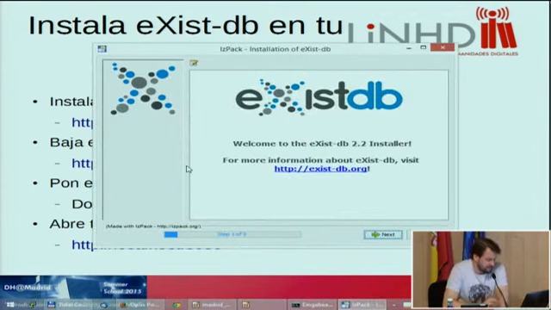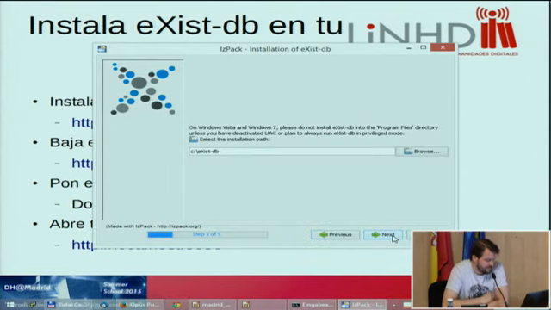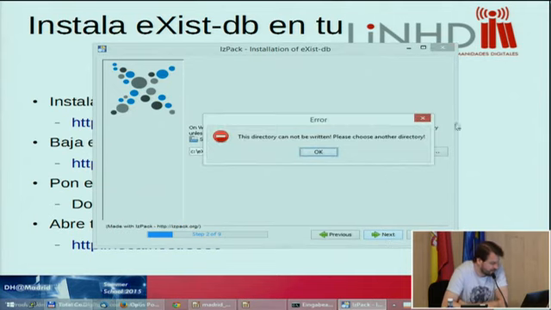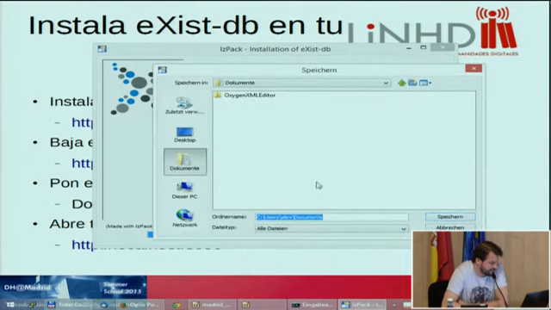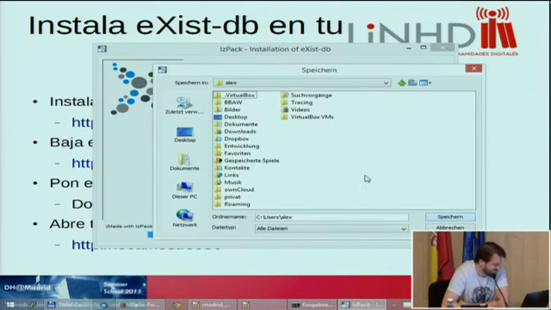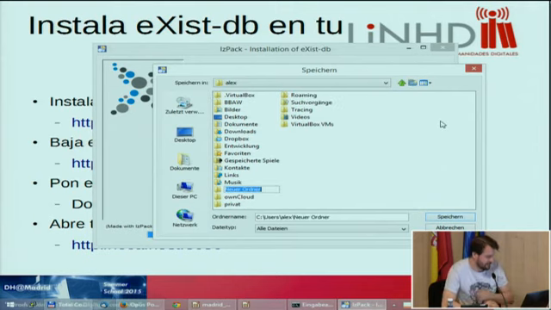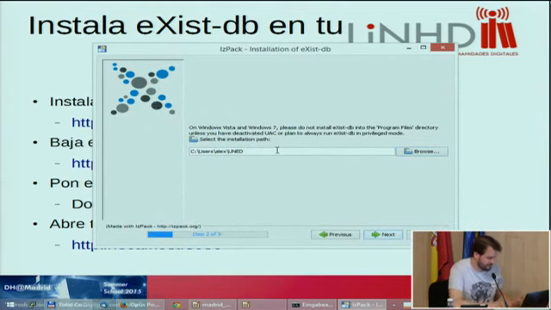So this is the installation process, which we start now. It gives you a suggestion of a folder. I would suggest to just take this and install eXist-db there. Oh, it cannot be written. Then I choose another one. Oh, there it already is. Then I make a new folder and call it UNED. And there I want to install my eXist-db.